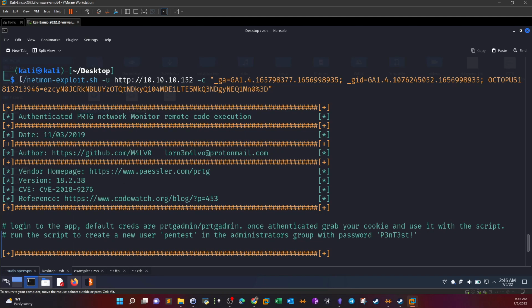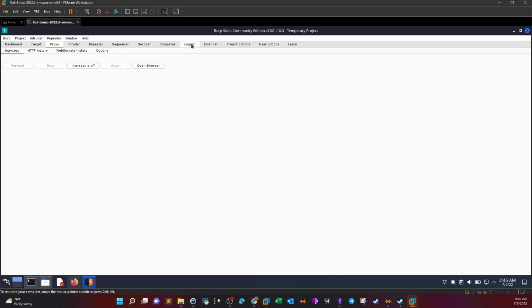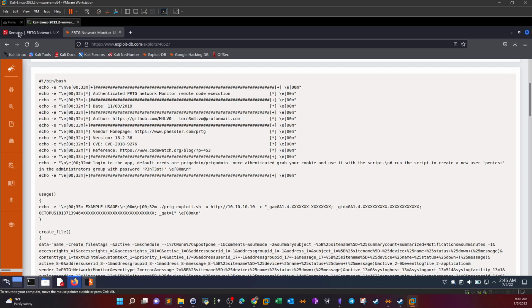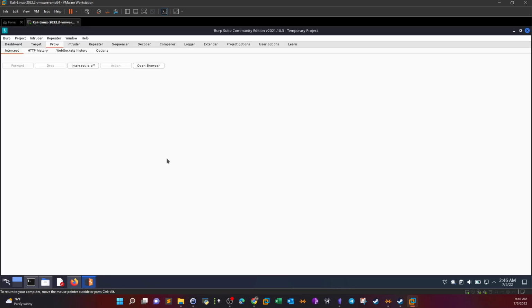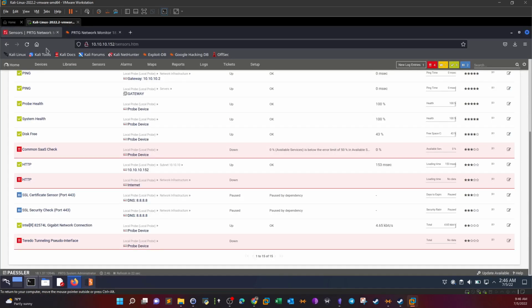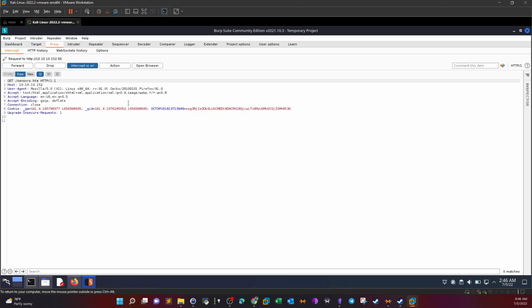So basically, you run the exploit. Okay, specify the URL and the cookies. How do you get the cookies? Use Burp Suite. Just turn on the intercept, refresh the page, and this is your cookie. It starts from the underscore and ends all the way until the 3D here.